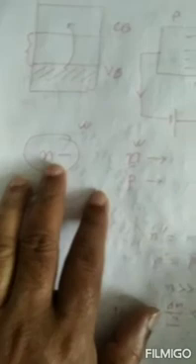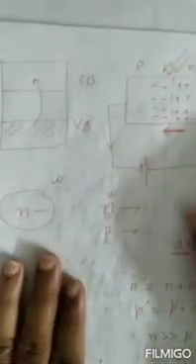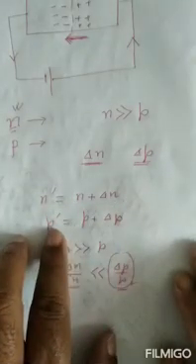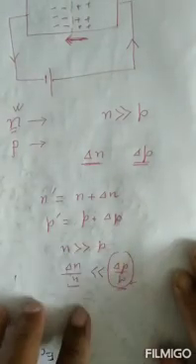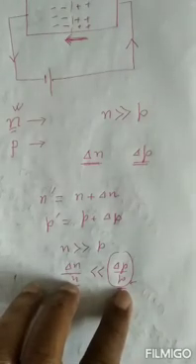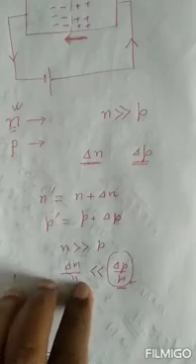So let us consider N type of the crystal. I will repeat, N type of the semiconductor. N is the free electron density, which is majority charge carriers, and P is the number of holes per unit volume. Since it is the N type of the crystal, N is very greater than P. Now, when the light falls on the junction, equal number of hole electron pairs are created. So, what is the final number of electrons? It is N plus delta N. What is the final number of holes? P plus delta P. Since N is very greater than P, delta N by N is very less than delta P by P. That means fractional increase in minority charge carrier is much higher than the fractional increase in majority charge carrier, because initially N is very large and P is very small in N type of the crystals.